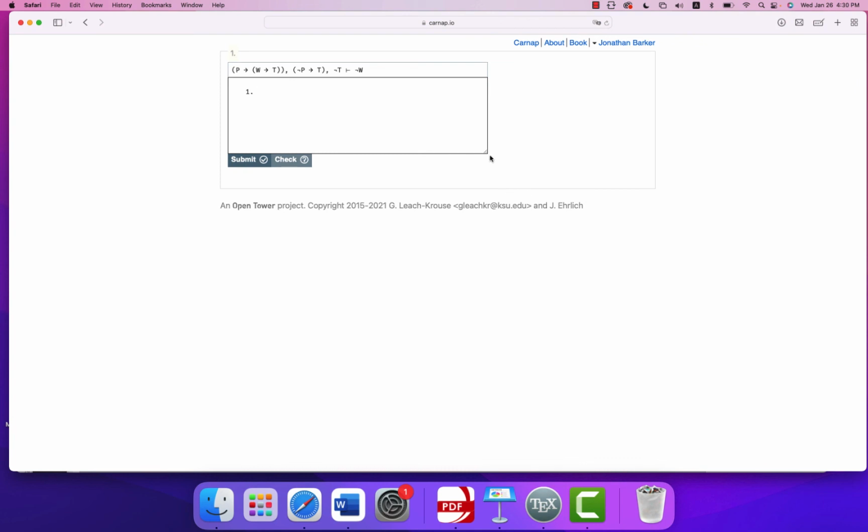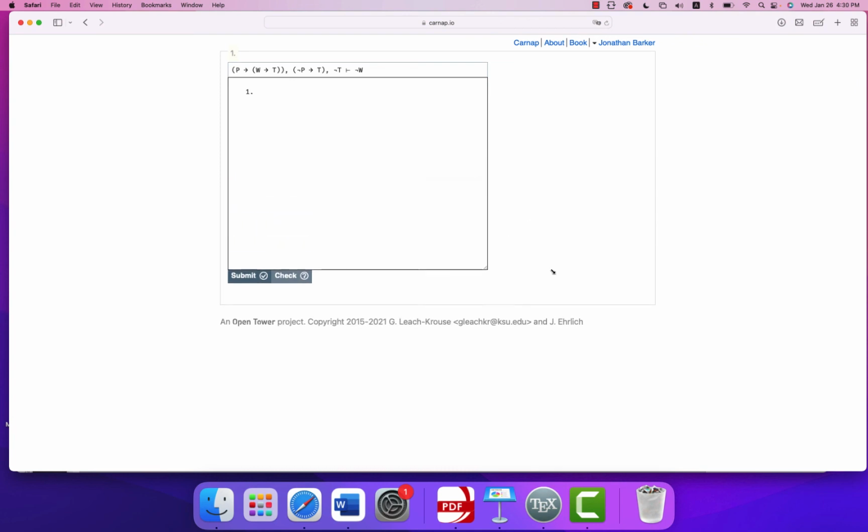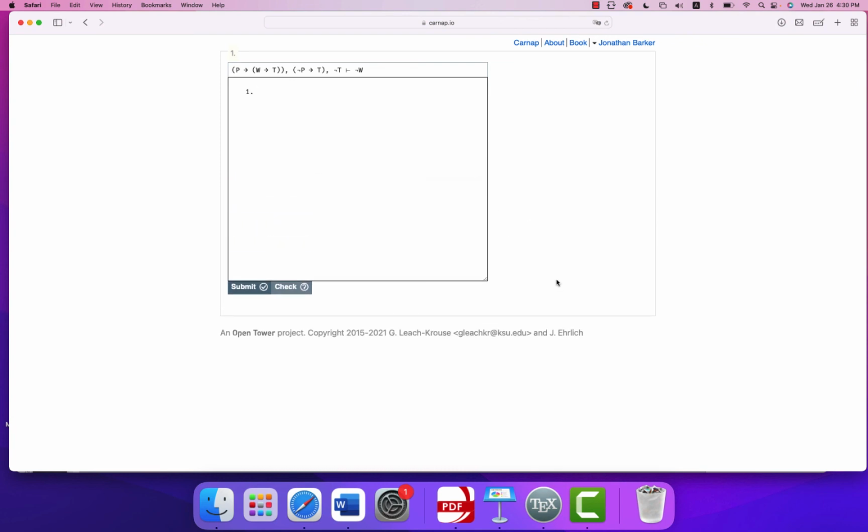So here is Carnap. You should have all gotten that email and registered. And you should have access to the exercises due this week, a few translations, and then some really straightforward multiple choice on inference rules, just those four rules we learned.